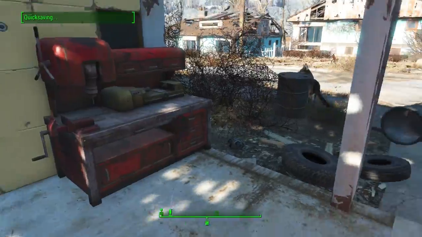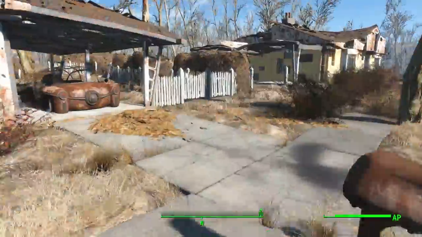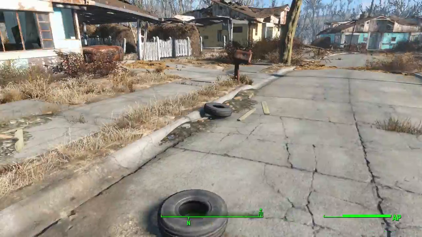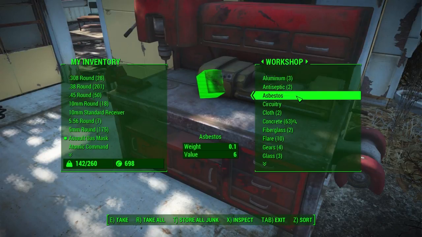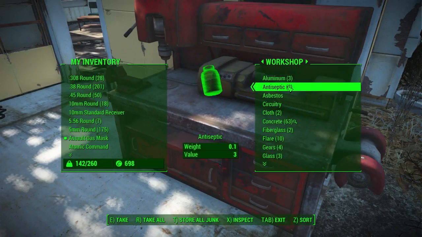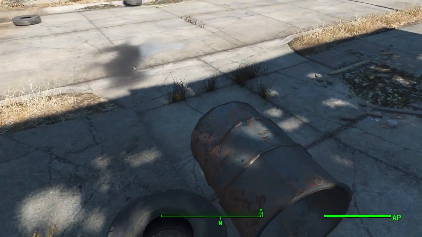Just need some adhesives now. Anyone know where any adhesives would be? Maybe I can... Actually, let me just zoom in. Transfer. Adhesives? You got any? Concrete. Is this alphabetical? It is. You don't have any adhesives. That's annoying. Can I destroy some stuff and get some adhesives?